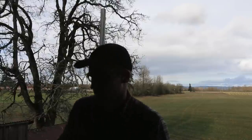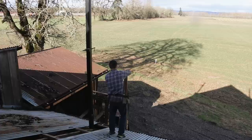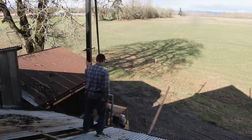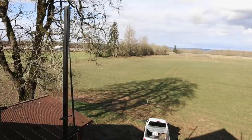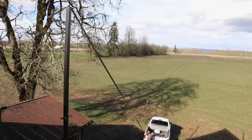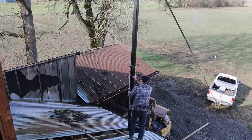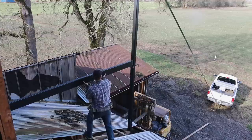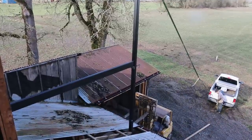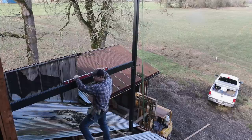My lassoing skills are not quite up to par so I had to get smarter than the strap. I parked my pickup as an anchor and had to grab one more strap to reach all the way down to it, but it got hooked onto the hitch and pulled the post out a little bit. It was now straight up and down, which means the metal beam was good to go. Just like the first one, I got this one leveled out and a couple lag screws sunk in to make sure it wasn't going anywhere.